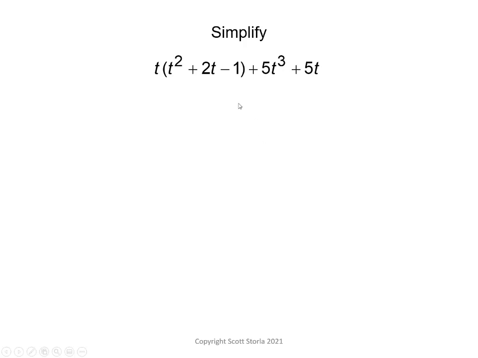Try this one. Again, I'm not going to change this subtraction. I have 2 additions and a multiplication. Multiplication will be first. This will be t cubed plus 2t squared minus t. Starting with the 3rd degree terms, this will be 6t cubed plus 2t squared. And when I combine the 1st degree terms, I'll get plus 4t.